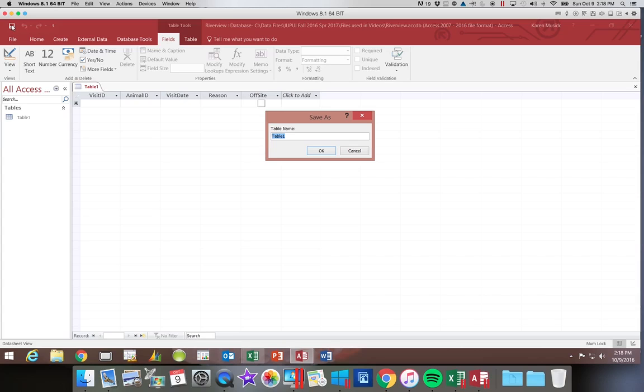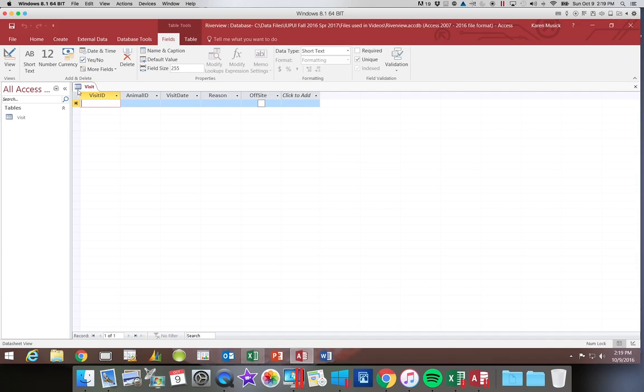The database itself does not need to be saved as we're working on individual objects. It's the objects within the database that you will be saving. So I'm going to start out by saving this table and call it visit. And notice when I click OK, it changes the name both on my tab as well as over here on my list of objects. As you'll see, as we progress through this module, we will have different visual pictures to indicate the type of object it is. Also, we can have it listed on our access pane by the different object types, such as tables.